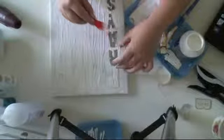And you can see what's happened is we have shown through the newsprint type paper. Yes, I'm embracing my mess today.